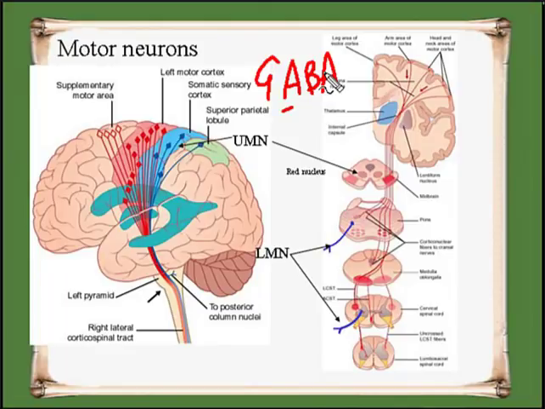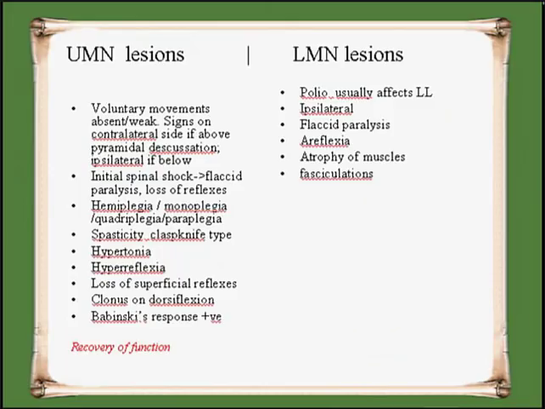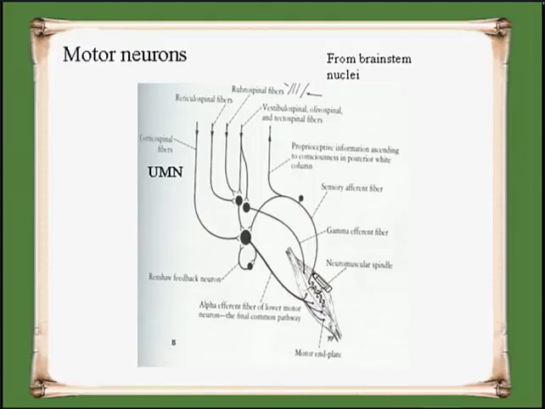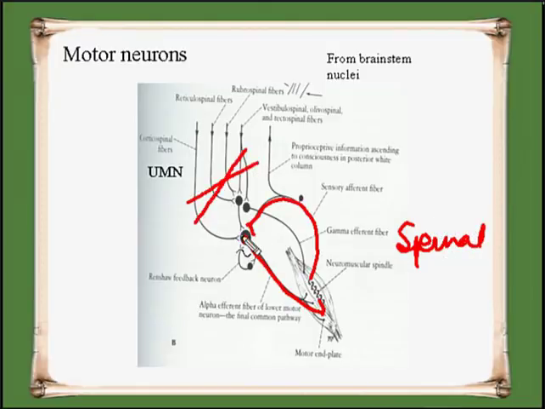So let's go back to our slide and see the other signs that we see. There is hypertonia, which I already mentioned, that there is an increase in tone of the muscle because there's an overzealous contraction since it has come out of that inhibitory effect. There is hyperreflexia. The hyperreflexia is again because of the same thing. And just to show you why, let's go back to this slide and notice this reflex arc over here and then the anterior horn cell going to the muscle. So this tendon reflex is at the spinal level. So when this is knocked off, it again comes out of its braking action. So these reflexes now become overactive. So that's why we have the hyperreflexia.